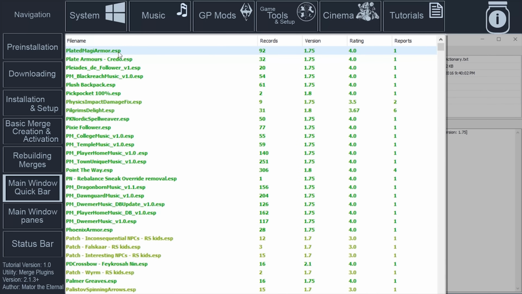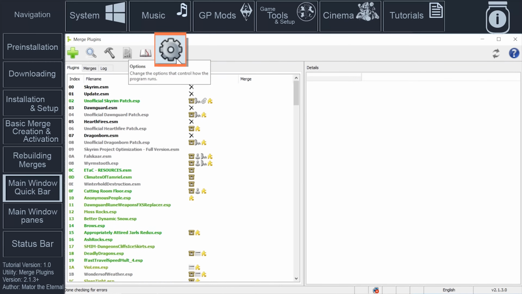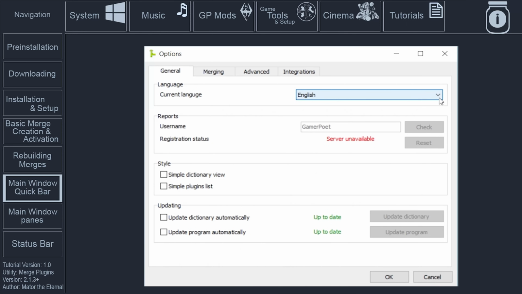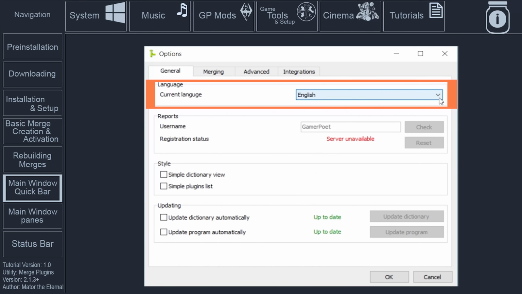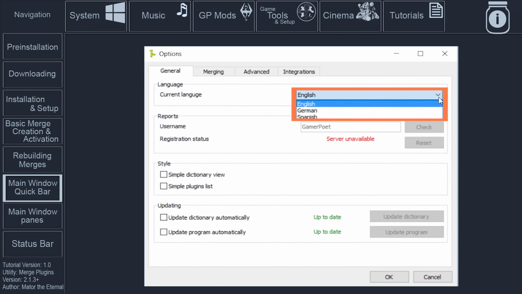The main window. The columns correspond with the filtering options previously mentioned. Colors are expanded upon within the main Windowpanes section of the tutorial. The Options gear icon opens the options window shown in the installation and setup section. While a lot of the information was previously covered, here you will find everything. The General tab. Language is the language that the merge plugin's text will be displayed in. Current language. Select the drop-down menu to choose from the supported languages.